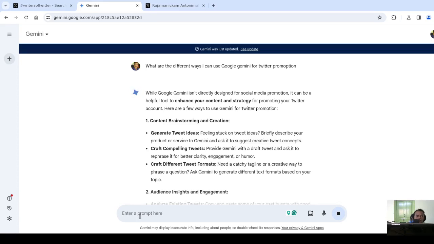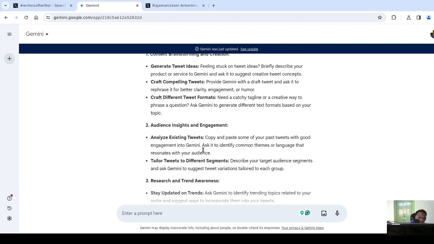We can get a lot of ideas. Generate tweet ideas, craft compelling tweets, craft different tweet formats, audience insight and engagement. We can even use it for analyzing existing tweets and competitors' tweets, just copy and paste your tweets, and we can ask it to create similar tweets. Okay, so it's a good approach.